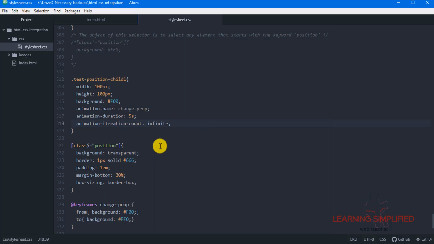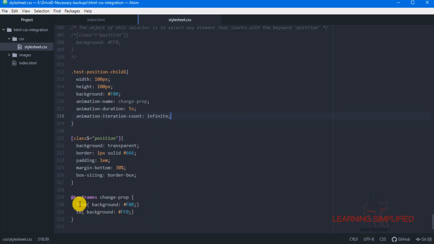That means, what is the nature of this animation at 0% condition, when it is 0% complete, and when the animation is 100% completed, what will be the nature of the animation in that particular case. We haven't mentioned any percentage values over here, so that is why the default is from 0 to 100%.